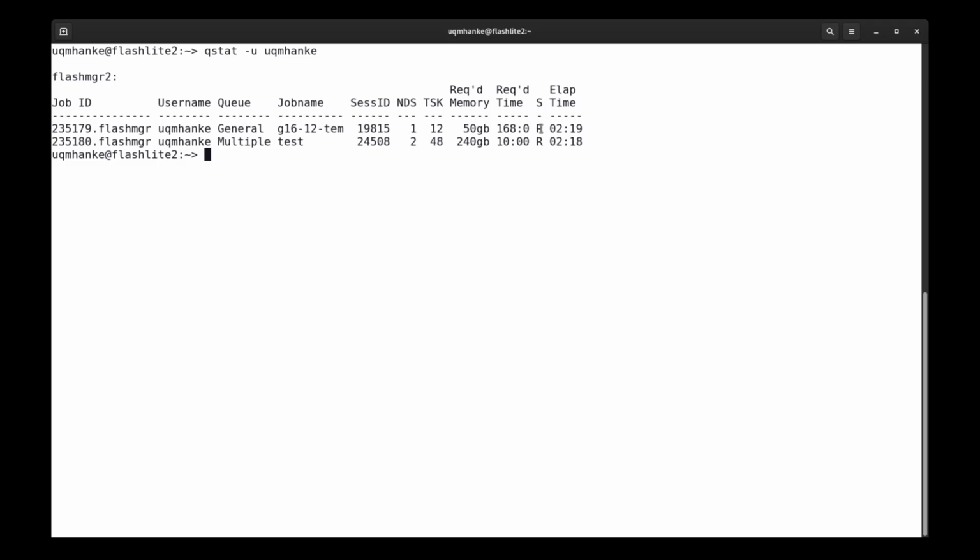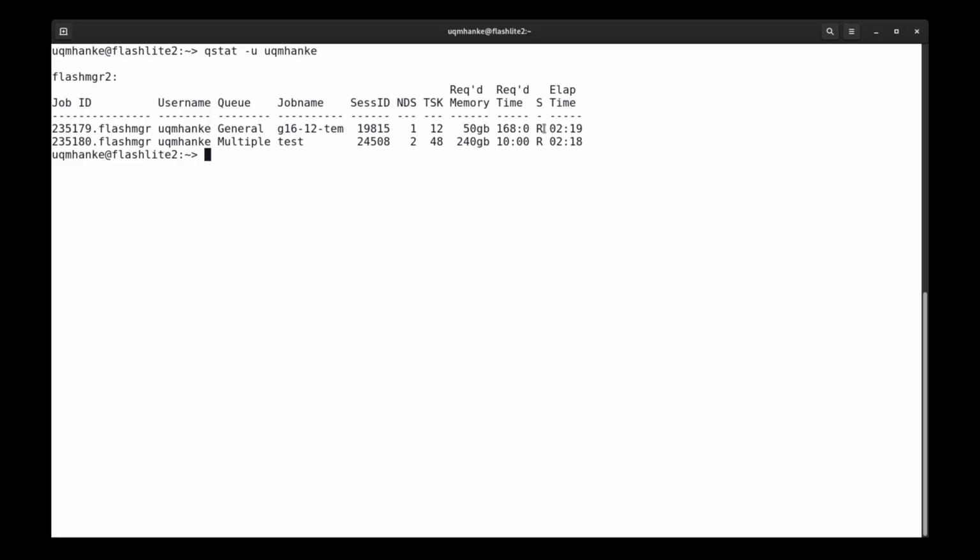The status column is an important one. It will show a capital R, like these 2 here, when the job is actually running. The other option is a capital Q, and that means that the job is still queued and hasn't started running yet.